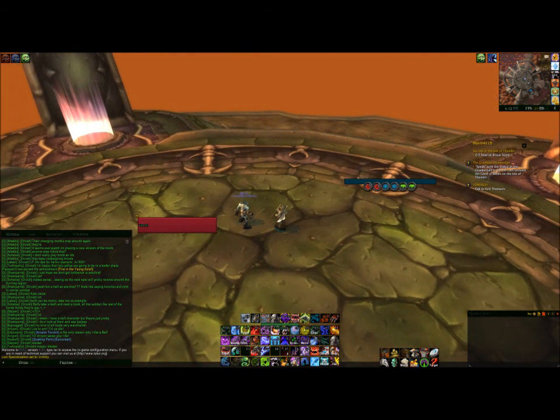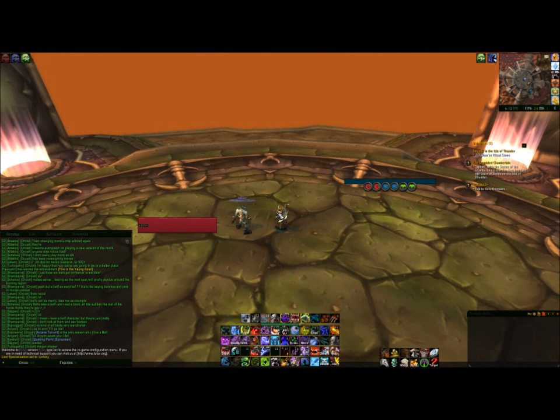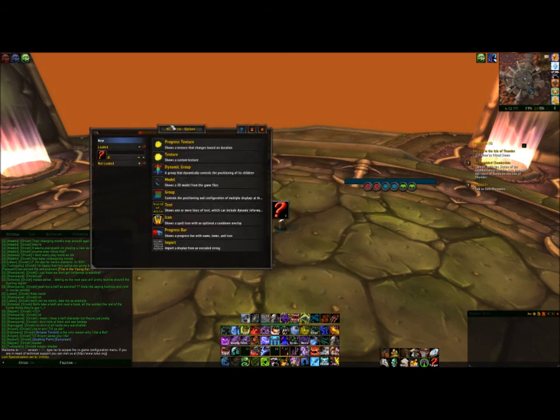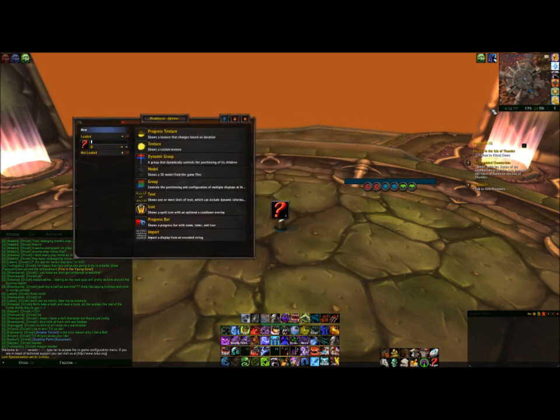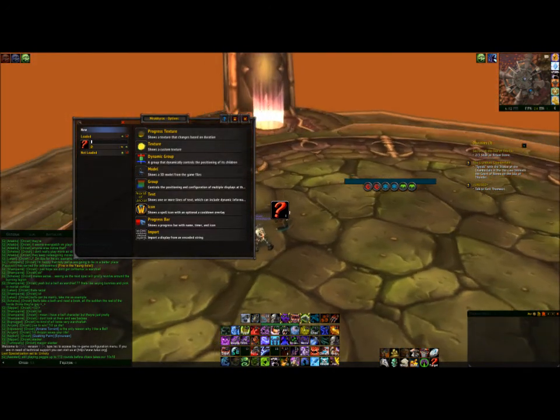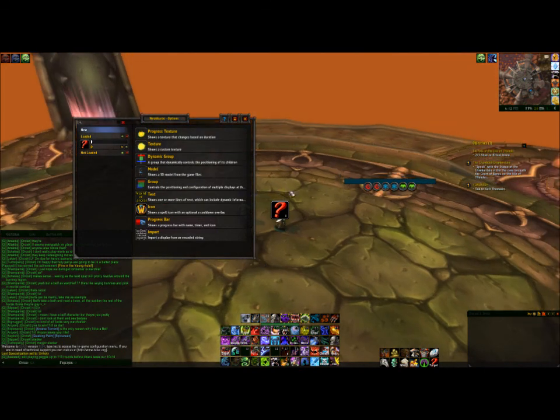Alright, now we got our WeakAuras enabled. We're going to bring it up with just weakauras or WA. And what we're going to do is use this to track our buffs that are especially useful for reapplying our extra strength diseases. So our 3 primary buffs that we're concerned with here for tracking in WeakAuras are our Unholy Strength that procs from our weapon enchant, our Rune of the Fallen Crusader.